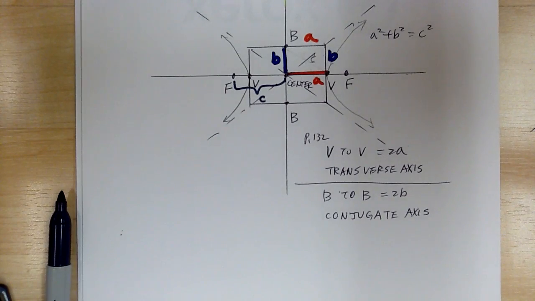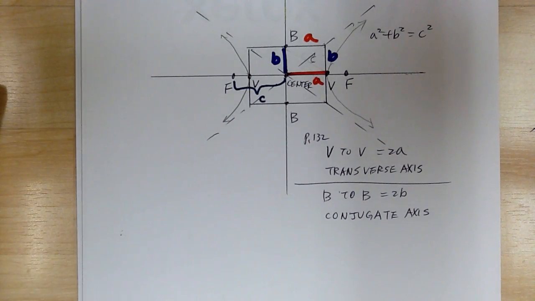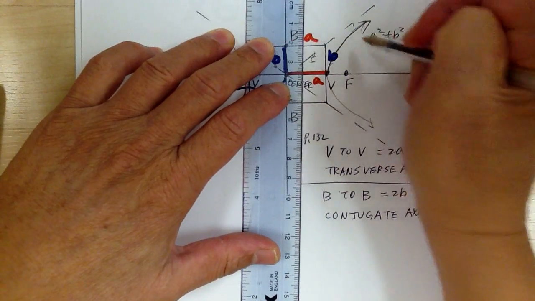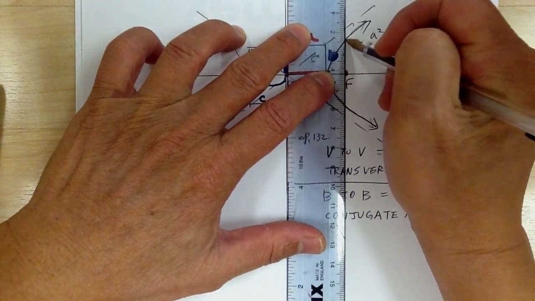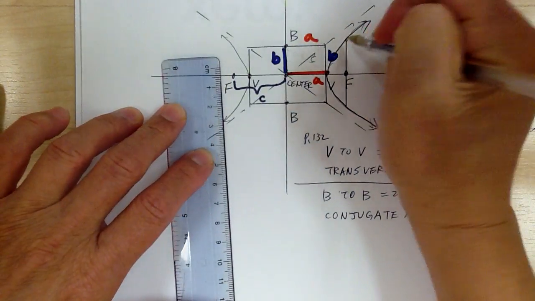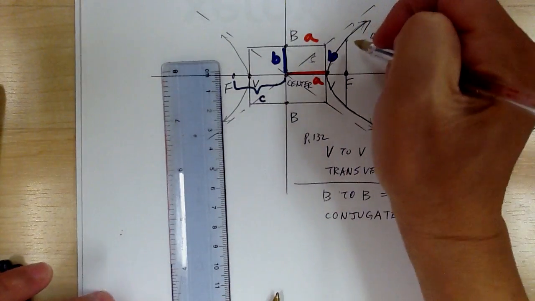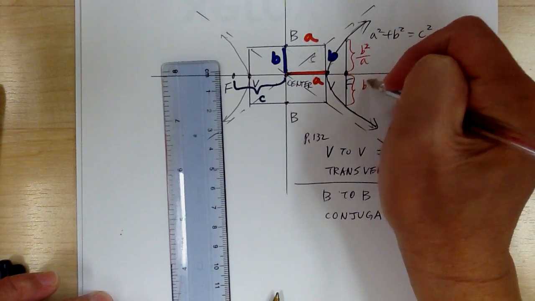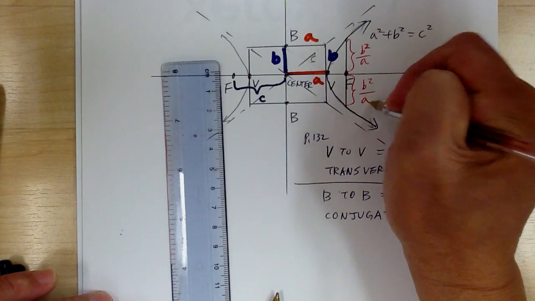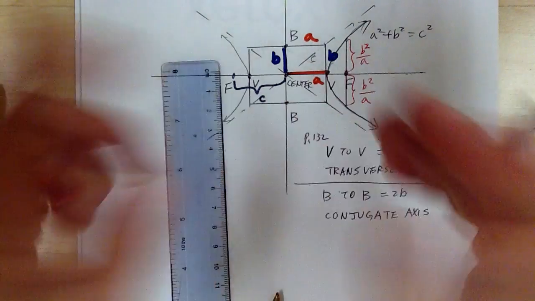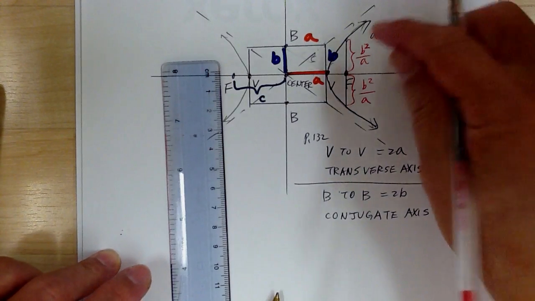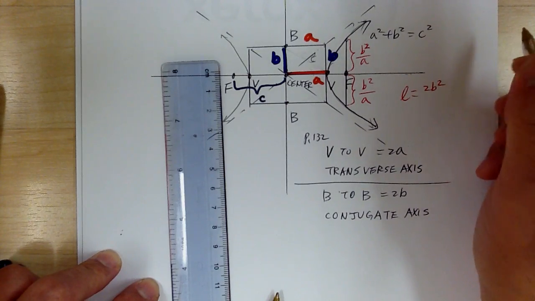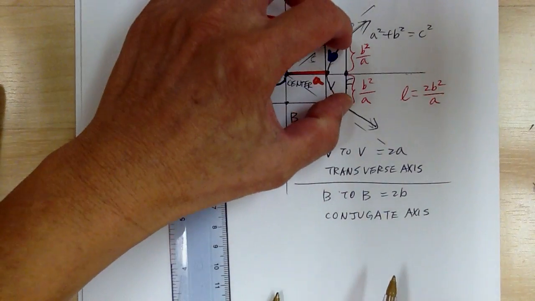Now, also just like the ellipse before, if your graph is going this way, and you go from here straight up and down, this distance is B squared over A. Just like the ellipse. Like I say, the best way to understand the hyperbola is to think of it as an ellipse that got turned inside out. In this case, this length is the latus rectum, so L is equal to 2B squared over A. This entire length.